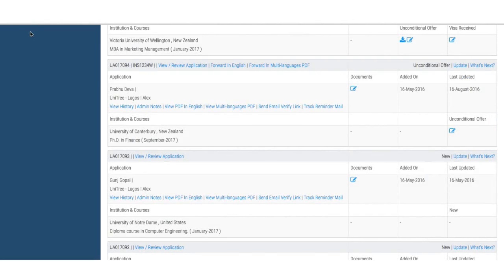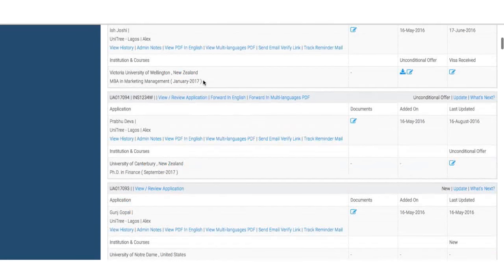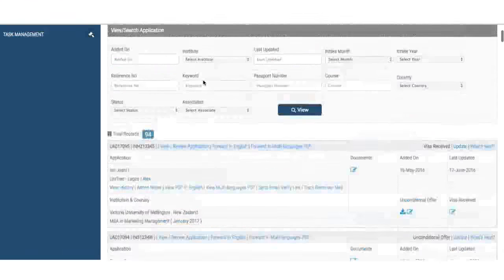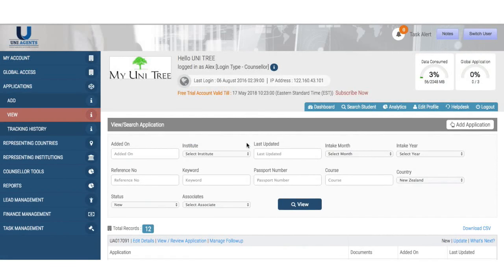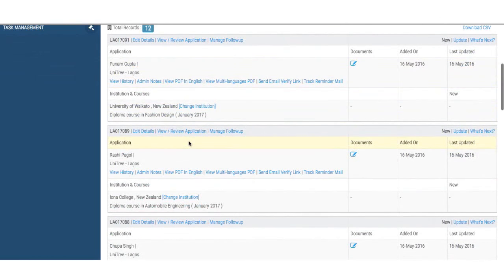Great, so I've quickly logged into the agent account who has processing officer rights, also for you to compare things. Since I did not have any verified email profile, I'm going to try and do that as well in front of you so you understand that. So I'm just looking at all the applications from New Zealand with status new. I'm logging in as Alex. There are 12 applications in total. And since I am the counselor, I can edit the details now. Keep in mind, till the time the status is new, I can edit it. Once it becomes verified by the processing office, it's frozen. I can't change it. So I'll go and edit details.